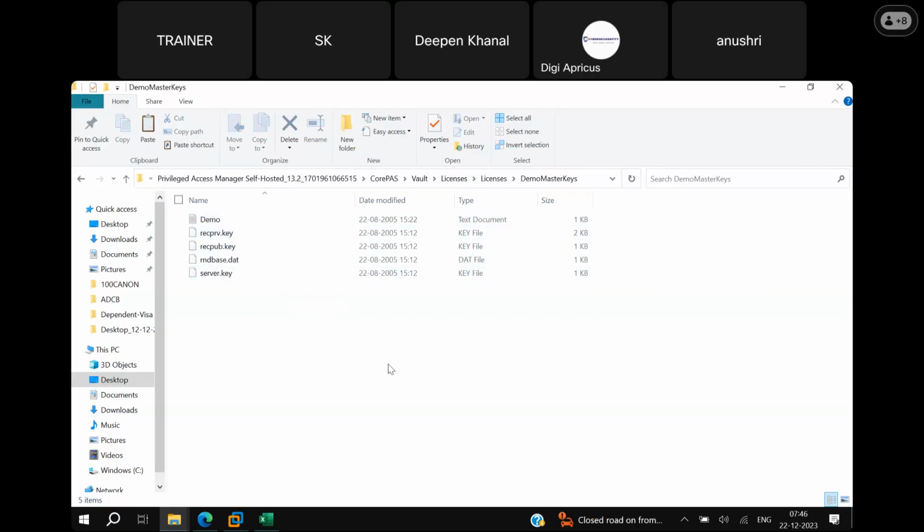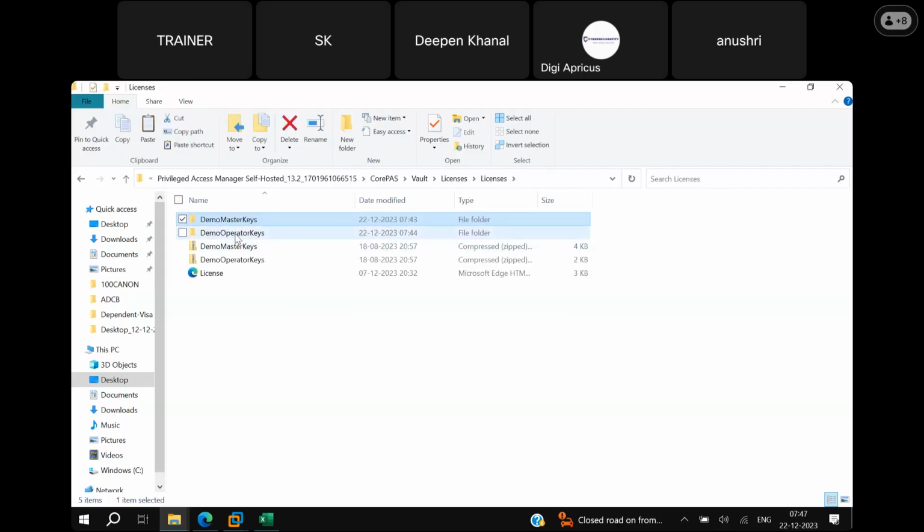What does this recovery private key do? So what is the difference between this operator CD and master CD? Let me explain that first and then we'll discuss this case. In order to install the digital vault server, we definitely need operator keys. In the operator keys, CyberArk is going to use the recovery public key and server key.